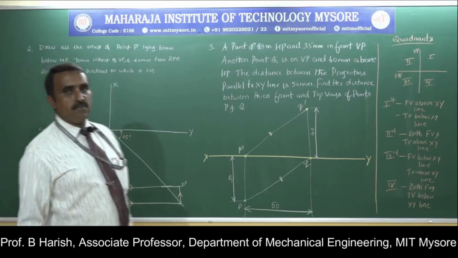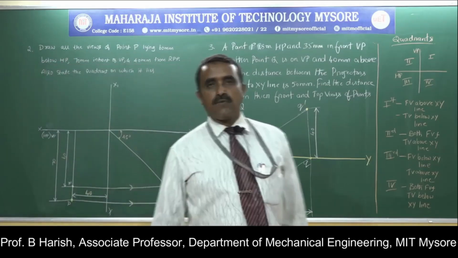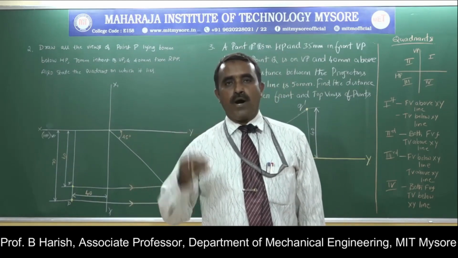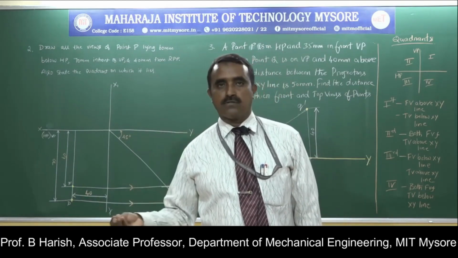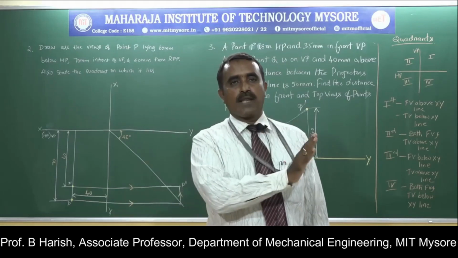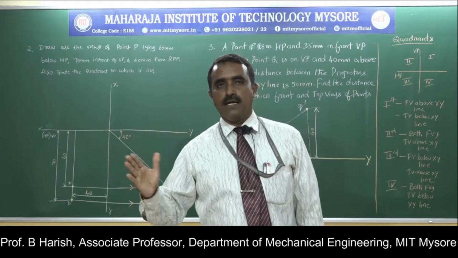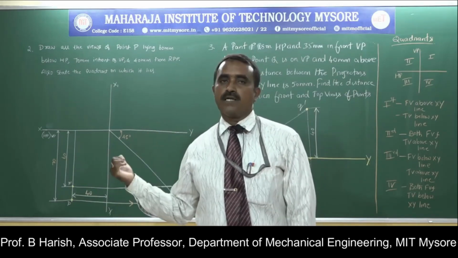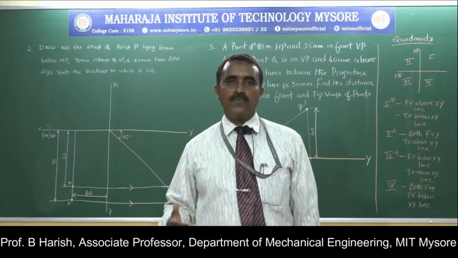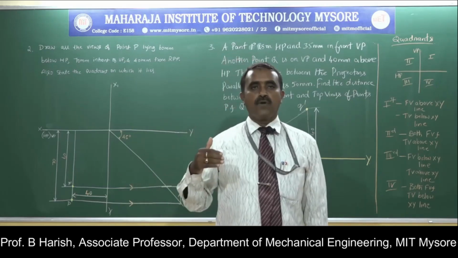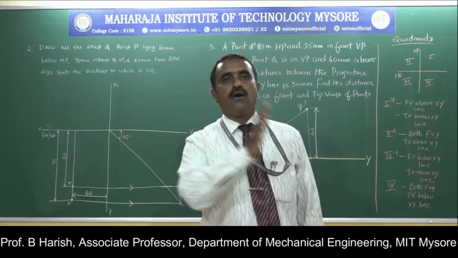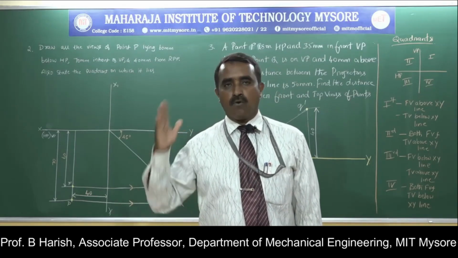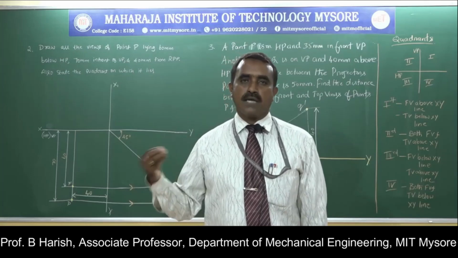In the previous problem, we had drawn projections where we had drawn the top and front views. Now an object or point can be viewed from the sides also. It can be viewed from the right side or from the left side. The view we get is called a side view. So in the previous problem we discussed the top view and front view. A point can be viewed from the right side or from the left side, and the projections we draw are called side views.